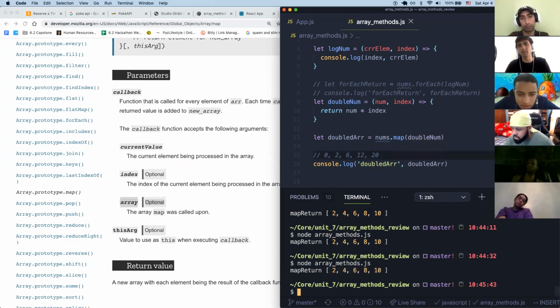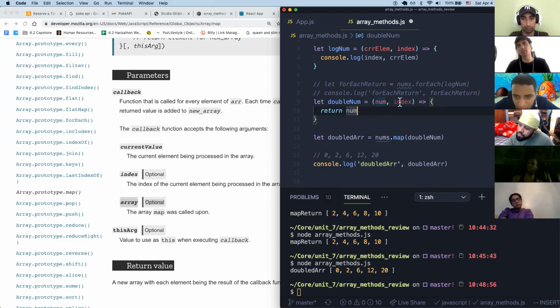So let's check this out. 0, 2, 6, 12, and 20. We multiplied each number by its index, right? This is just to demonstrate that we also have the index here. We could divide, we could do anything here.